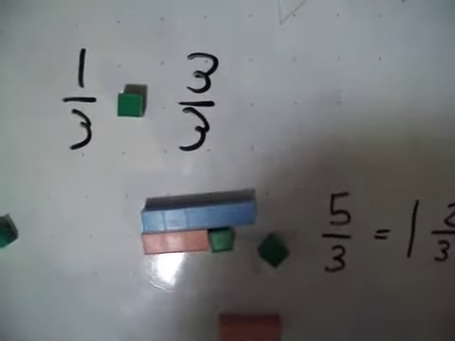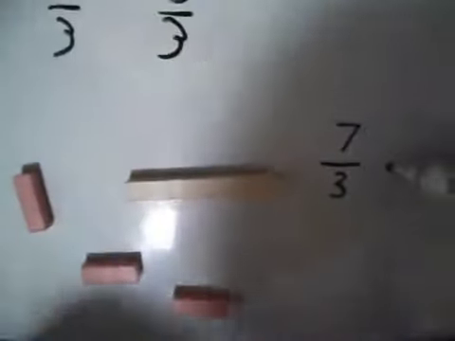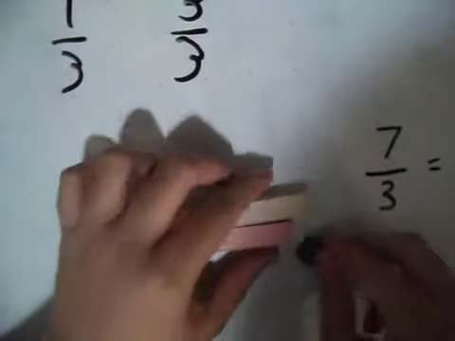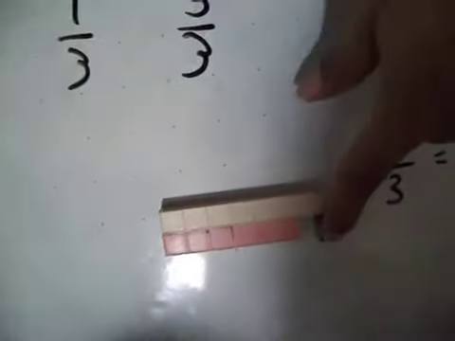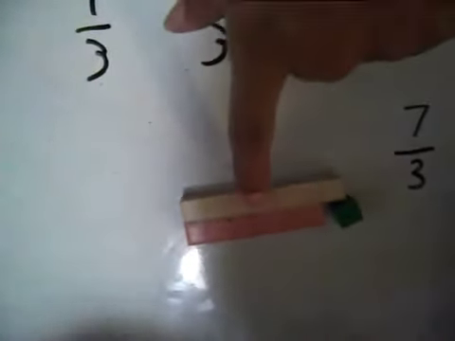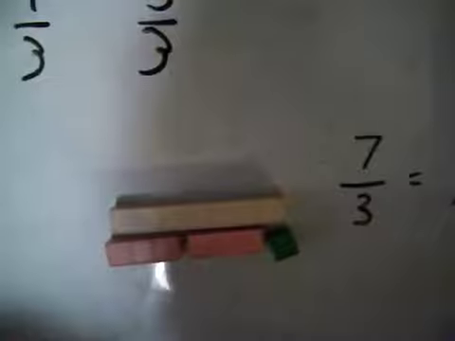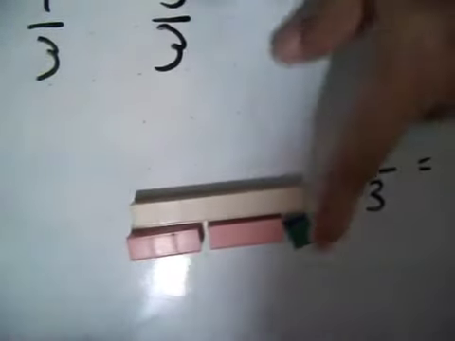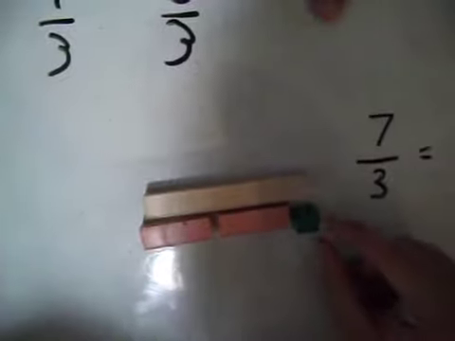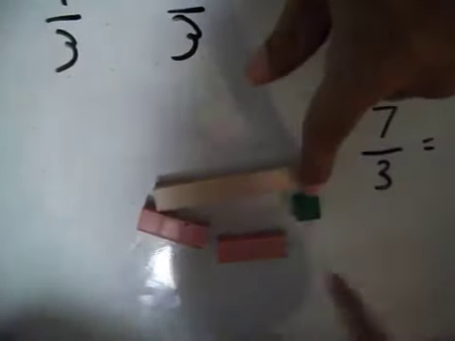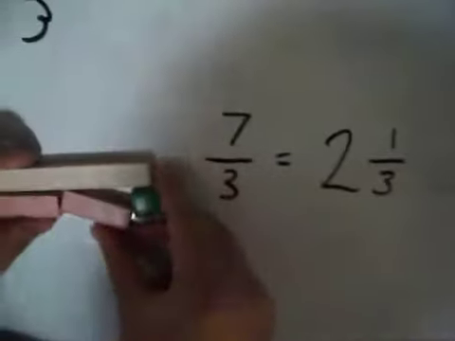Show me... Alright, so now we have 7/3. I said show me 7/3, so she got that out. Oh, very good. Now what are we going to put there? And what's this one's name now? How many? You're going to tell me you only have 1 there? There you go. This one's name is what? 1. This is 1. What's this one's name? 1/3. There you go. Okay. See how it works?